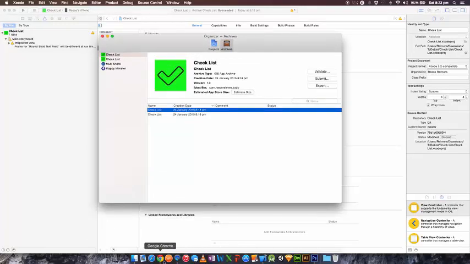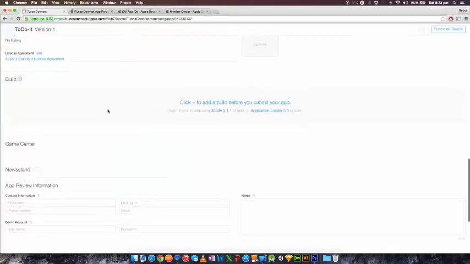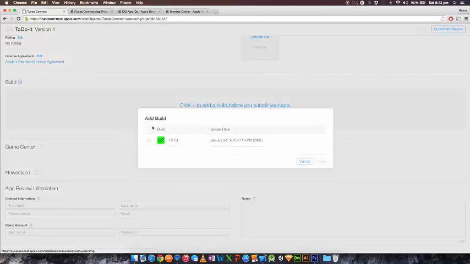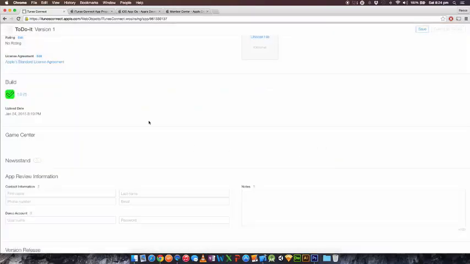You can then go to Google Chrome and go to your iTunes Connect, and then head to your app that you've used the same bundle ID for. So now you can hit plus next to build, and you can select your app that you have just done.